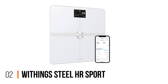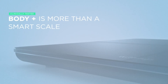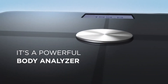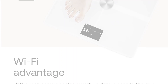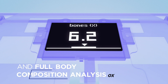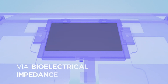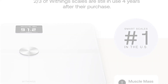Number 2: Withings Steel HR Sport. If you want a smartwatch that also tracks your sleep comprehensively, the Withings Steel HR Sport is a fantastic, if somewhat cumbersome, option. It's a full-sized watch, so it won't be the comfiest to wear if you lean on your wrist at night, but it tracks very accurately. That's thanks to automatic sleep monitoring that looks at your light and deep sleep cycles, detects any interruptions, and how regular they become. Each morning, you can enjoy deep insight into how you're doing each night.